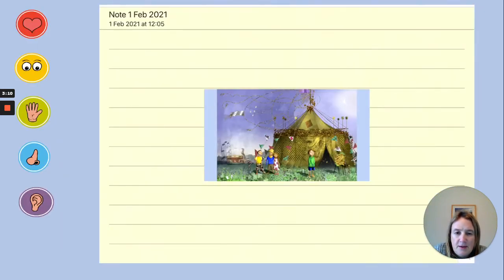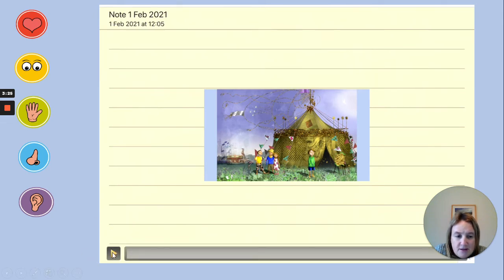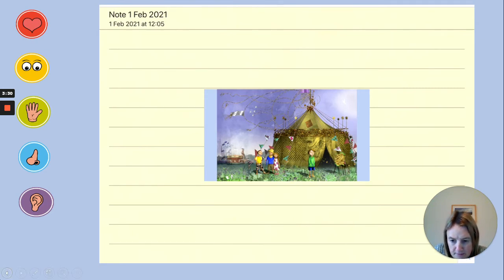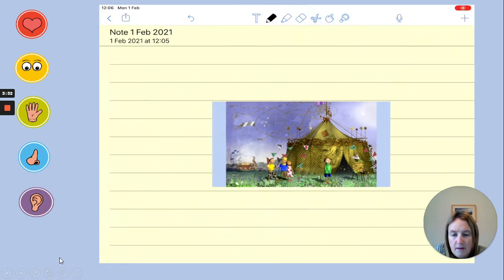Okay, I want us to take that image of the tent, and I'm going to share with you some of my thought processes, and afterwards I'd like you to pause the video and do the same with your ideas. You can magpie some of mine, and hopefully you'll have some different ones of your own as well. So I'm going to start off, and first of all think about the tent itself.